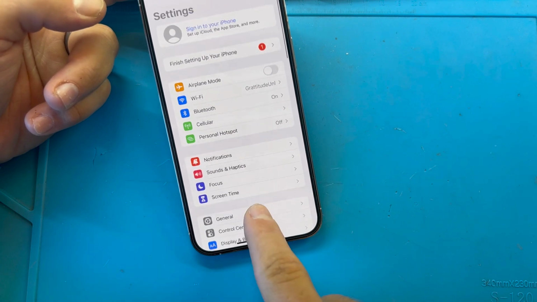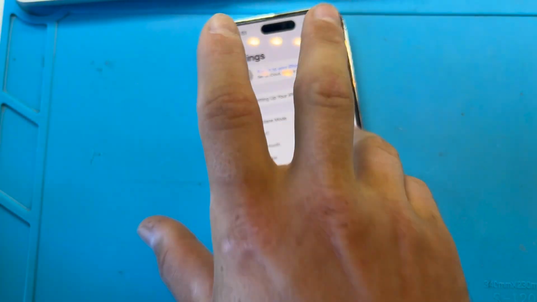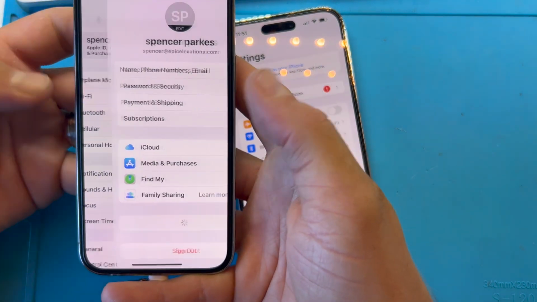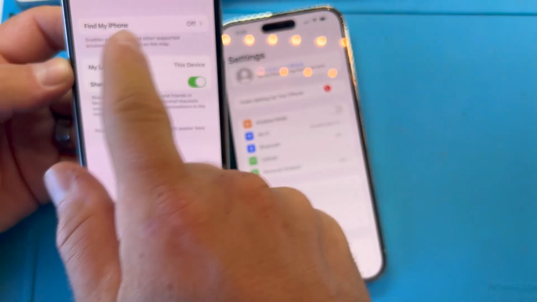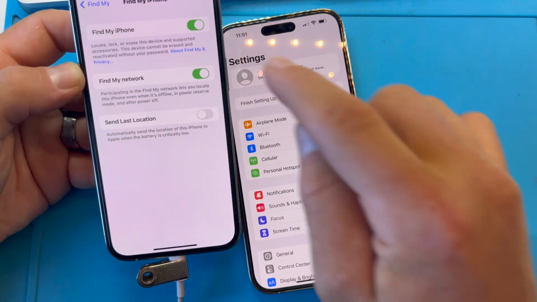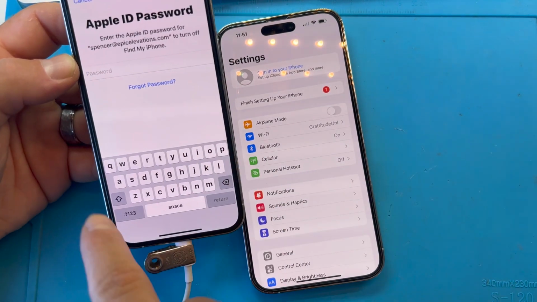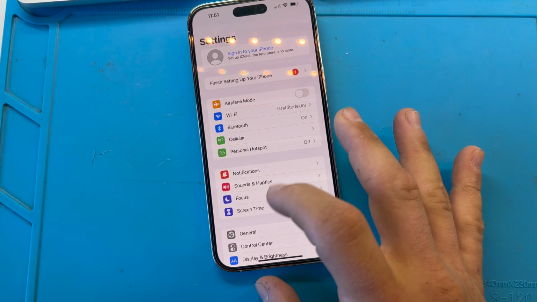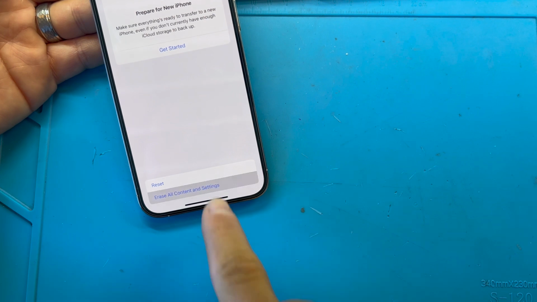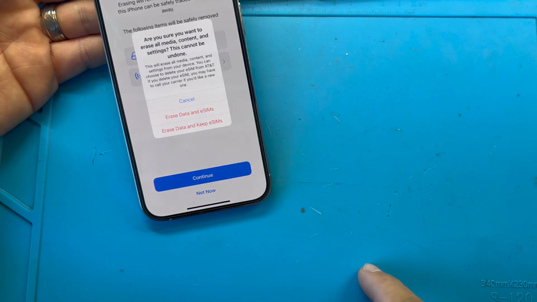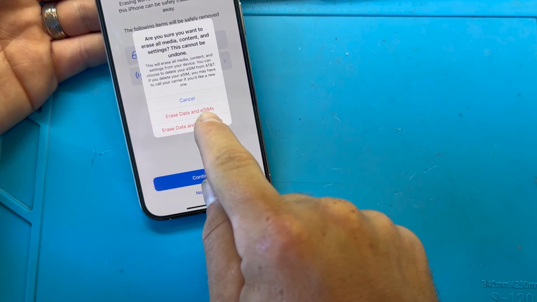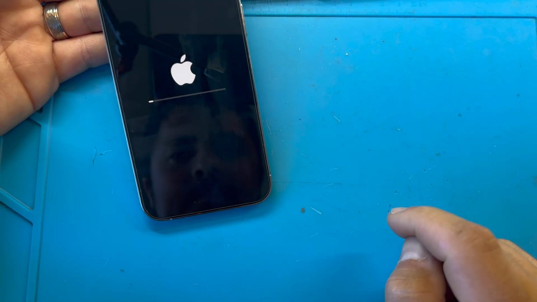If you already signed into your iCloud, you basically need to go to your name, find my, I guess this is already off, but you would turn it off, punch in your Apple ID, and it turns off. And then we get here. So transfer or reset, erase all content and settings, erase data and eSIMs, erase data, keep eSIMs.